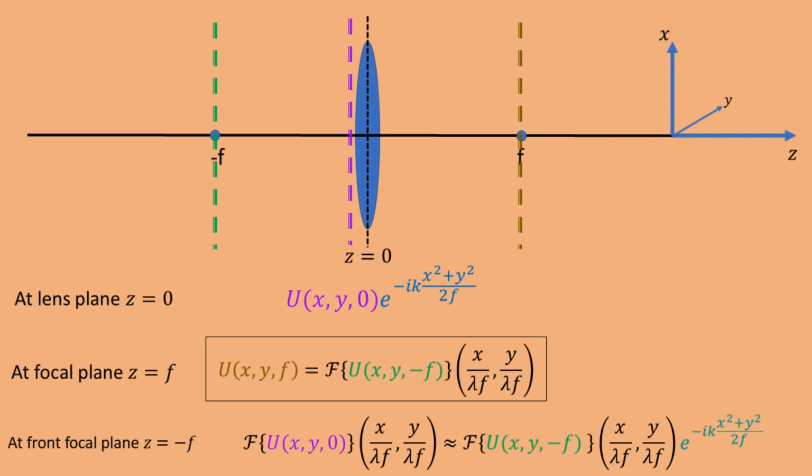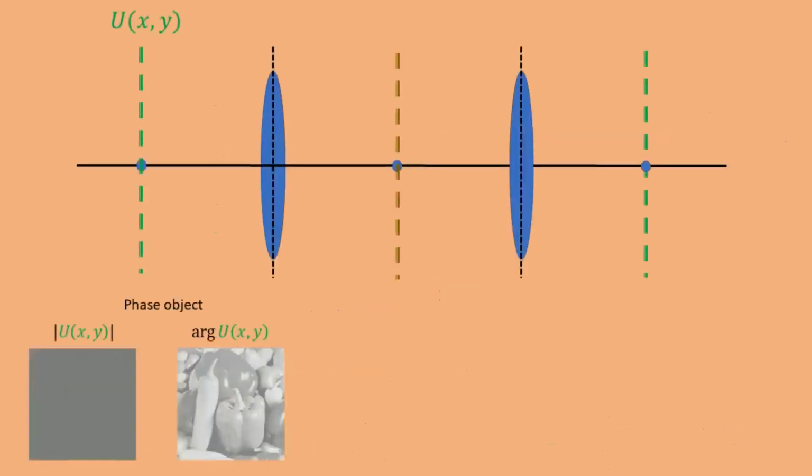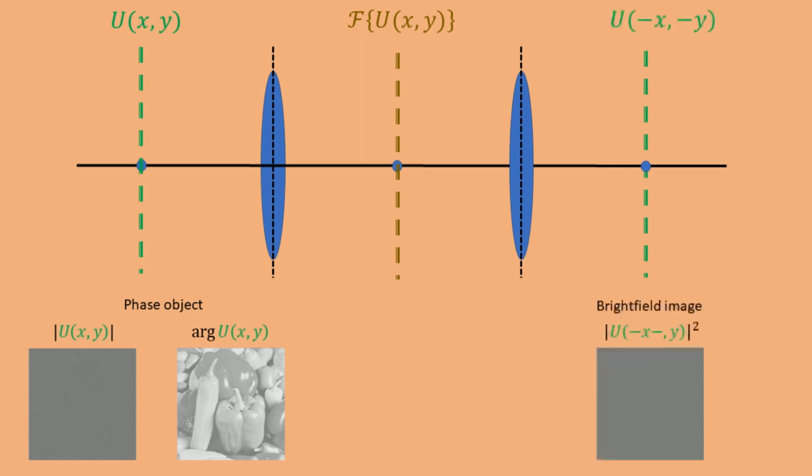This may be an interesting result by itself, but is it also in any way useful? One way in which it is useful is that it provides us physical access to the Fourier transform of a field, which means that we can apply Fourier filtering techniques. For example, consider this two-lens system where the lenses have equal focal lengths and are separated by twice the focal length, so that the back focal plane of the first lens coincides with the front focal plane of the second lens. The first lens generates the Fourier transform of the field in its front focal plane, and the second lens transforms it back to a mirrored version of the original field.